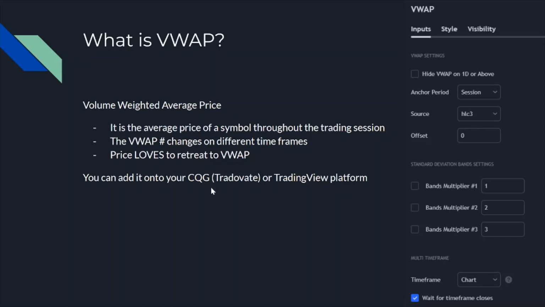So for the VWAP, you're able to add it on the TradingView platform. In my case, my TradingView settings are on the side. My anchor period is session, my source is HLC3, and my style is a very bright teal line. For TradingView, I have 2 different styles. The first one is just the very basic VWAP setting, no changes to it, on the minute and the hour time frame. But then on the 22 range chart, I have my VWAP with the standard deviation bands, and I have it set up based upon Trades by Matt's video.